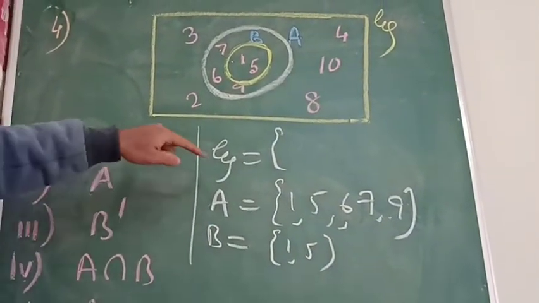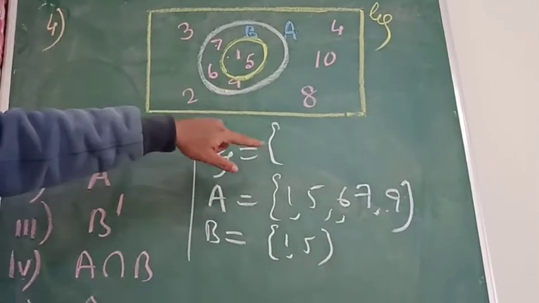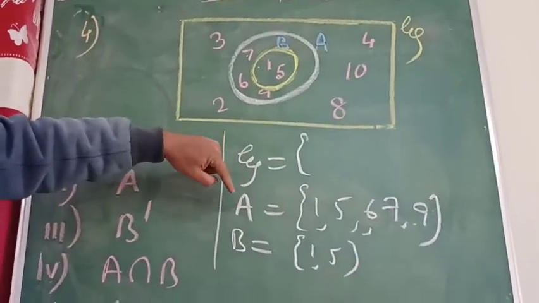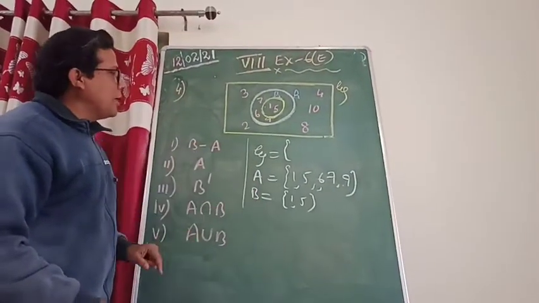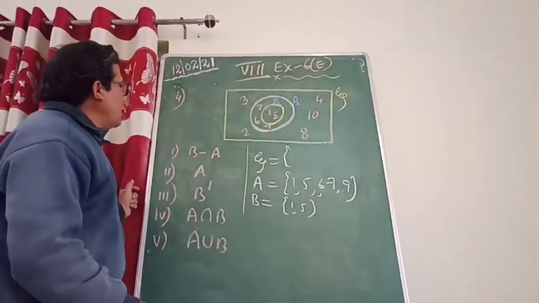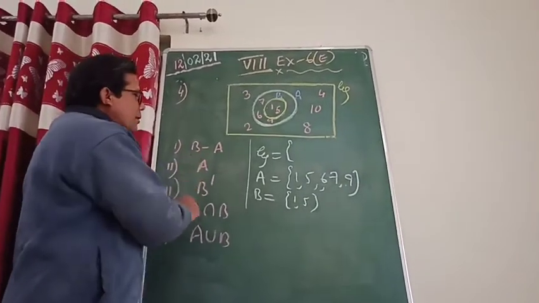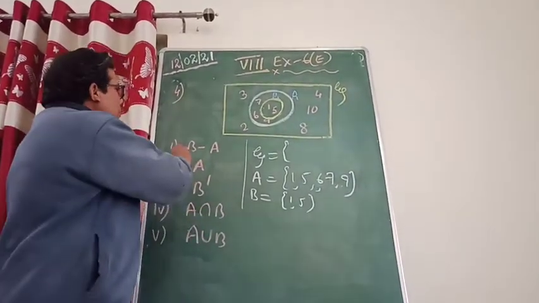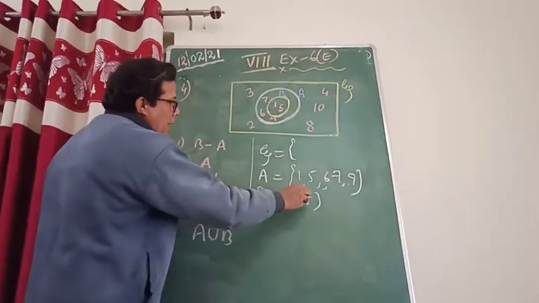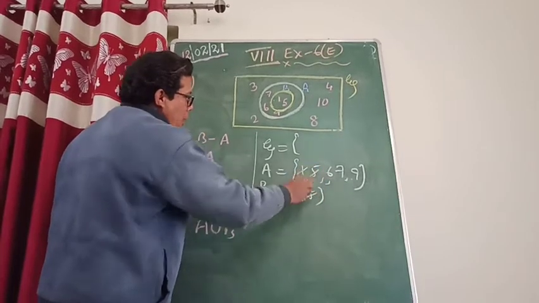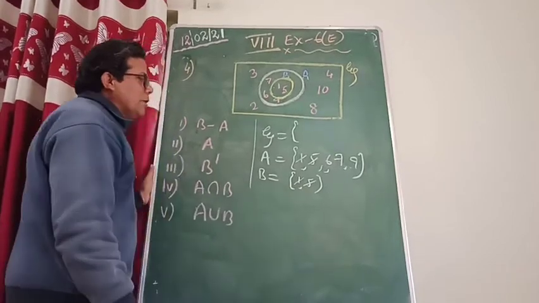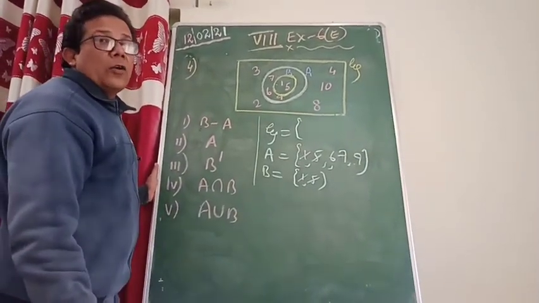Okay, so you have written the elements of the universal set. The elements which are present in the rectangle are called the elements of the universal set. Then you have written down the elements of set A and the elements of set B. Once you have written down all the elements, beta, easily you can find out B minus A. You know how to find out B minus A? You have to compare the elements of B with the elements of A. A and B, when you compare, देखो बेटा, A common. So B minus A करना. Is there any element left over in B? Nothing. So what will be the answer? Null set or the empty set.